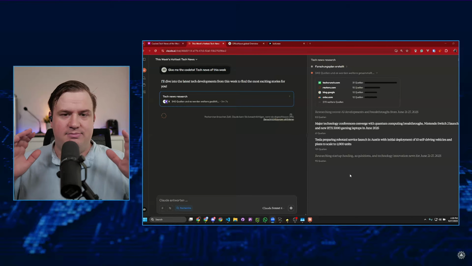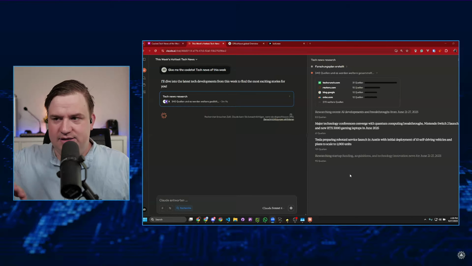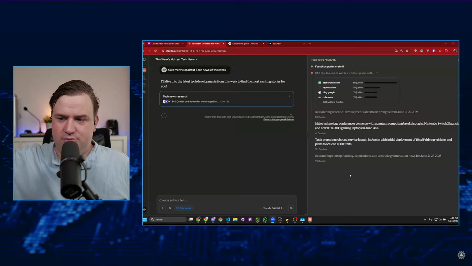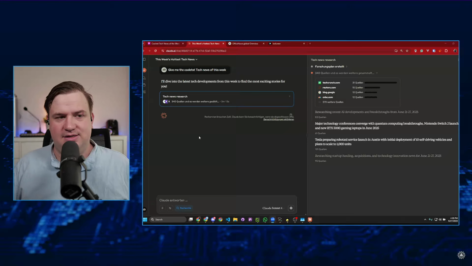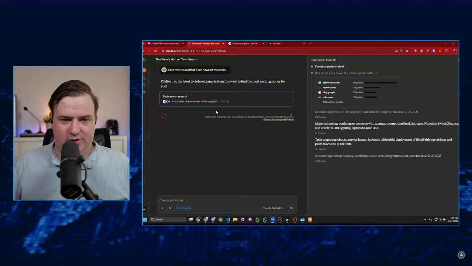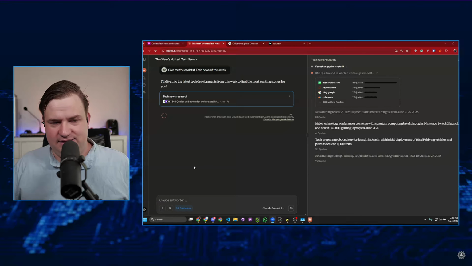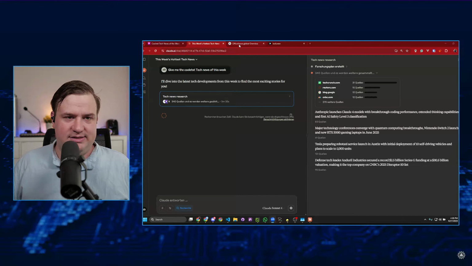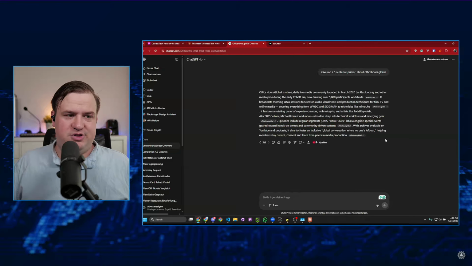I just give it my product brief and I say, here's 10 competitors, search all their websites. And it's crazy. This will not end for the next 5 minutes, and it's gonna search thousands of websites. Same with ChatGPT. I mostly use it for non-coding tasks. I find that Claude is the best for anything with code and tech.